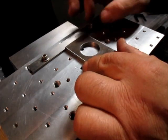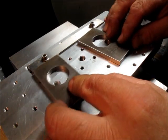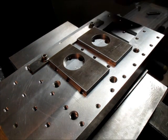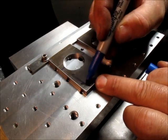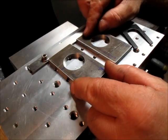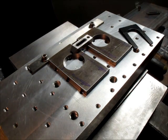All right. Now what we can do is put these in. And let's see. Can I do both of them at the same time? Let's try doing both of them at the same time and see how that works. They don't have to be together. So basically our angle is going to be, from about here this way, like that. We're going to mill that down. So we've got all this real estate back here to kind of hang on to. So I think what I'll do is I'll do a two for one right here, like that, and okay.